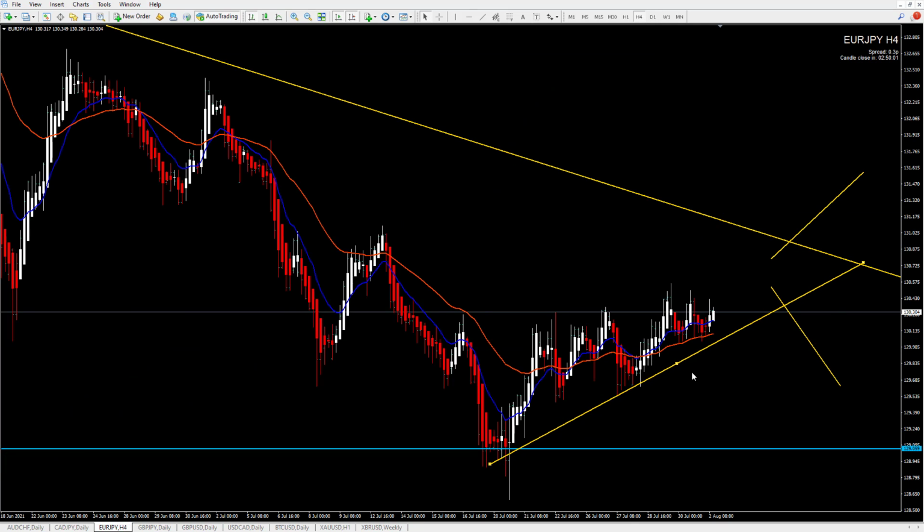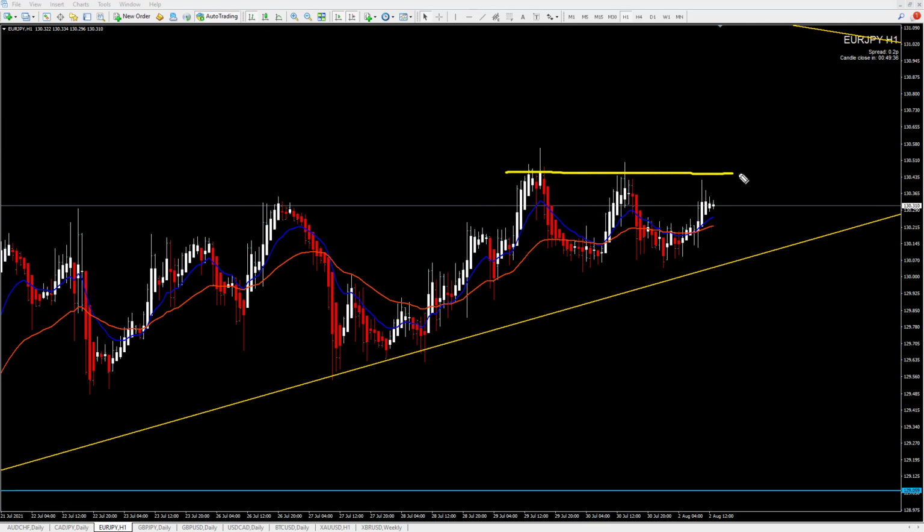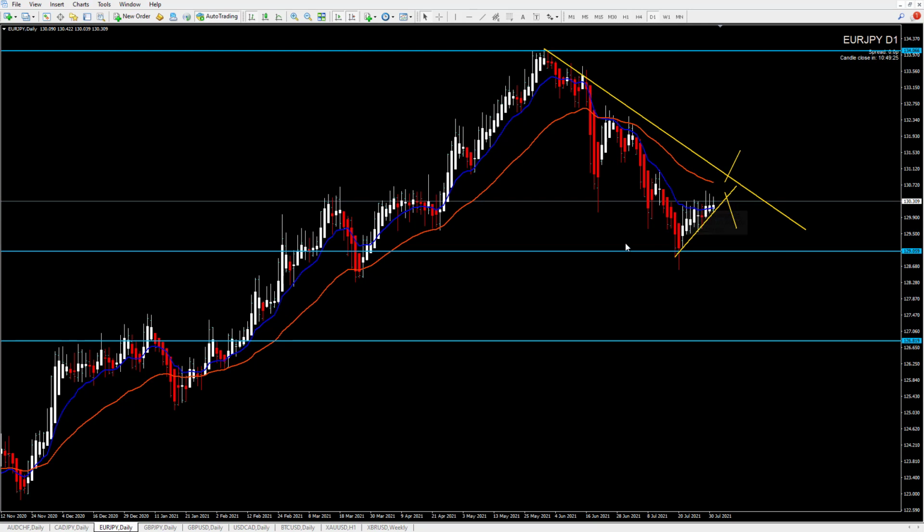So for our chart, we can just change the angle a little bit to adjust, and right now we see that price is in a range, so we need to get a breakout short 1 to 3s, target this. Ideally, again, it will be nice to see that price is climbing here, and then we will get a setup, because then we will have better risk reward. But if not, we still pay attention to the breakout here, and on the 1-hour chart you see the range in more detail. You just wait for this. So only short entries. Don't try to catch any longs here. There is no point, not enough room, not enough space to buy.